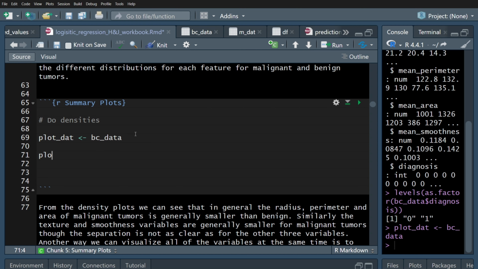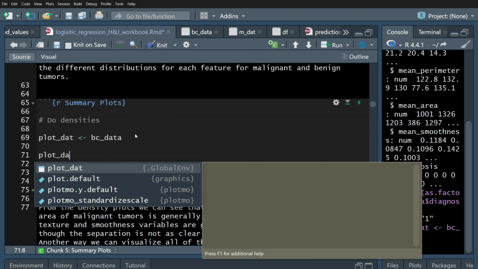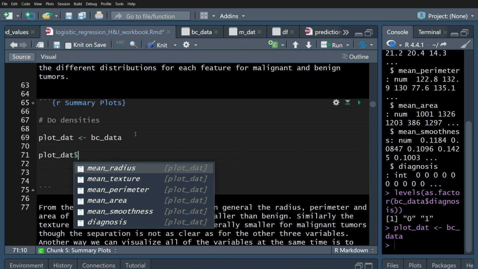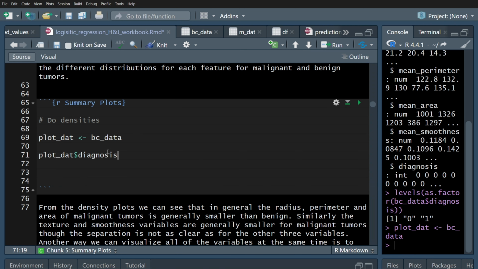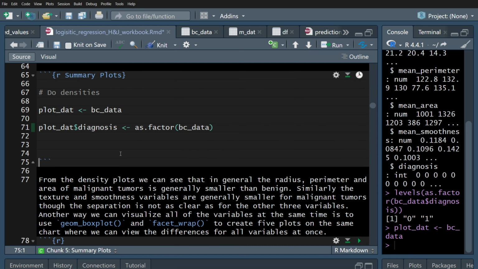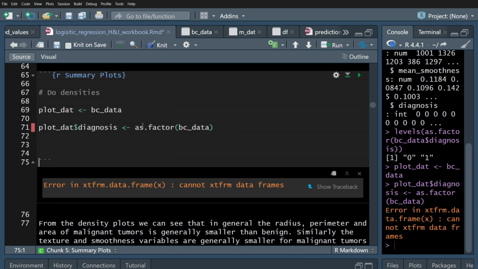So now I'm going to add a new diagnosis into the plot data, and I want it to be as factor. BC data, then diagnosis. So what happened?